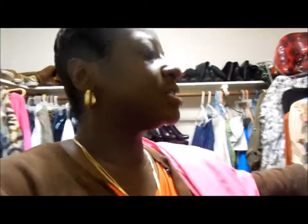Now, there are those days where I'm like, oh, I've worn that before, especially when I'm making the outfit of the days for you guys. Sometimes I'll just stand here and look, because I really love dresses. I love, love, love dresses, and I wish I had more, because dresses you can just throw on and go for it. So when it's time for the outfit of the day, I do stand here sometimes, because I feel like, what can I put together that they haven't seen? As a matter of fact, let me show you what I'm wearing today.